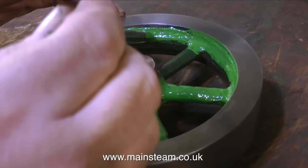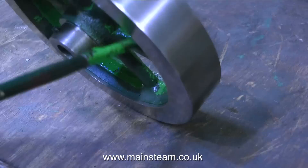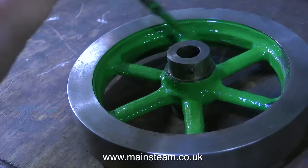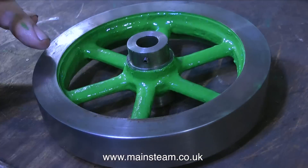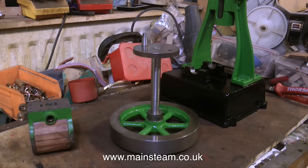So you can do this: paint the flywheel. This really is the last bit of major painting and it's not that major - it's only a small flywheel. I'm using the NER green, the same as I did on the main stanchion, and it's getting a bit thick because I'm getting to the bottom of the tin. With the flywheel in the general paint drying area, you'll notice that I put the crankshaft in the flywheel to hold it vertically. You will also notice the cylinder clad in mahogany - that's the next episode.